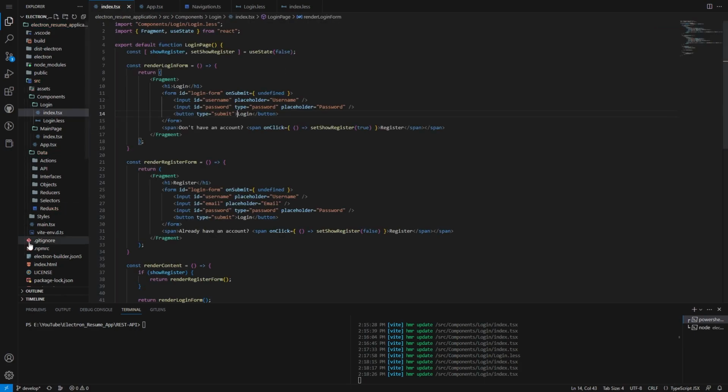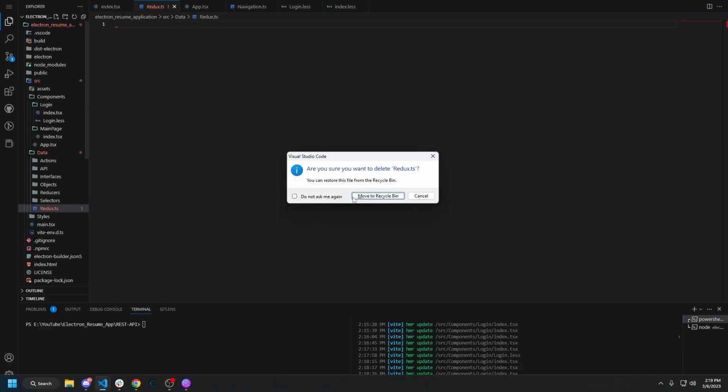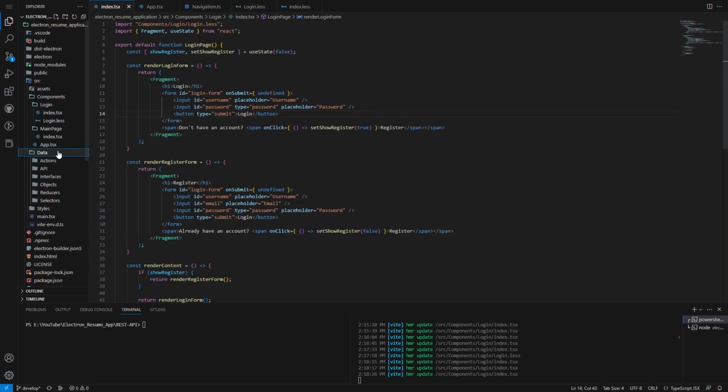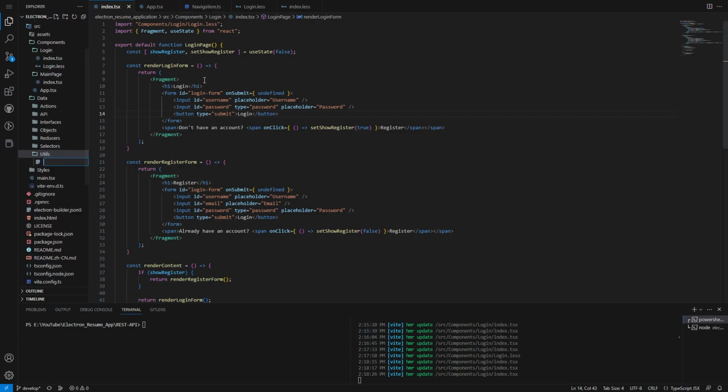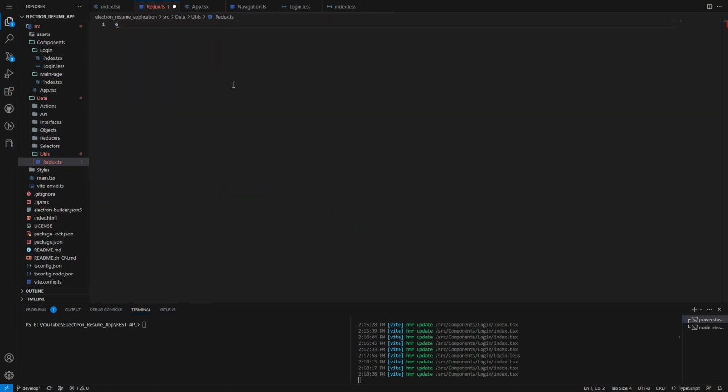Let's not put it there. Let's create a data folder called utils, and then we'll create a redux file in there. And then what we want to do is export type. We want to call it AsyncDispatch.